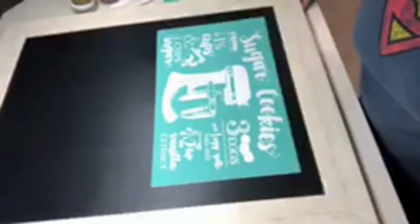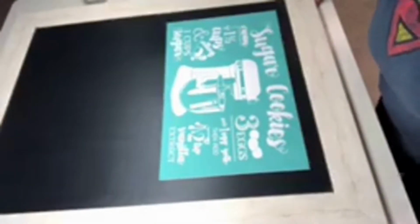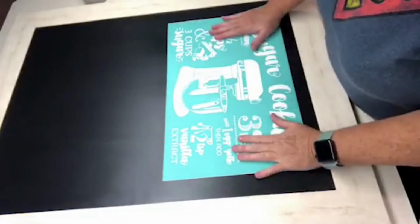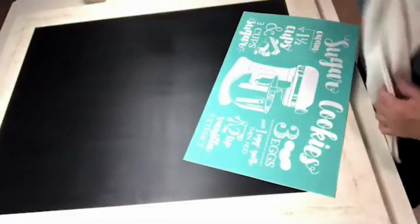So hey, Kristen, how you doing? I love the sugar cookies transfer, and it's on a big board. And I'm gonna go ahead and do it with ink. So, oh yeah, I was gonna try to get this ready. Sorry, I thought I had it ready and I obviously didn't. And let me try. There we go, mute myself.